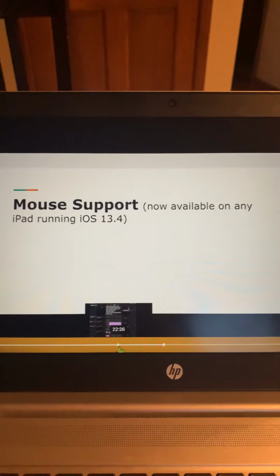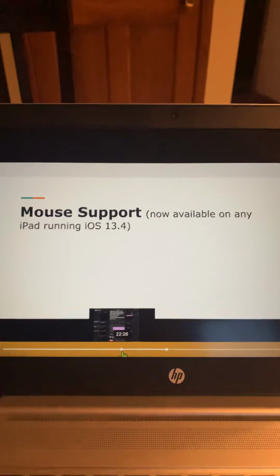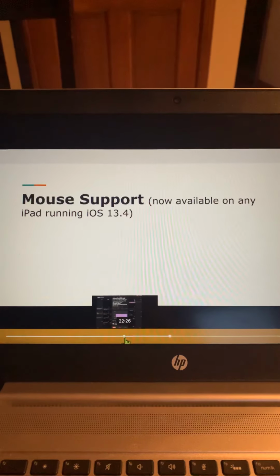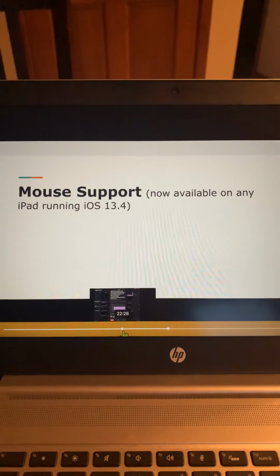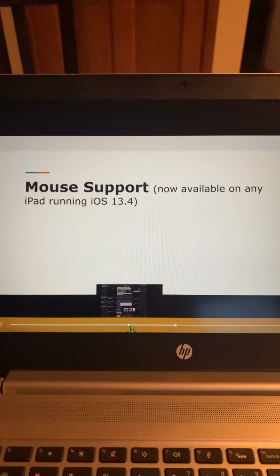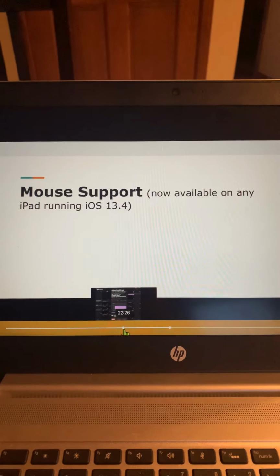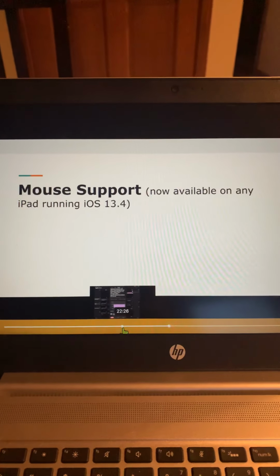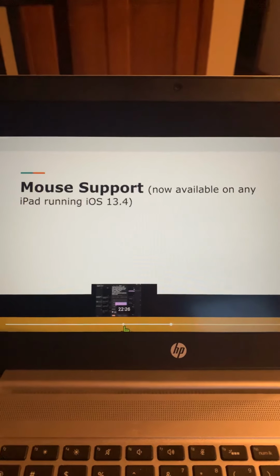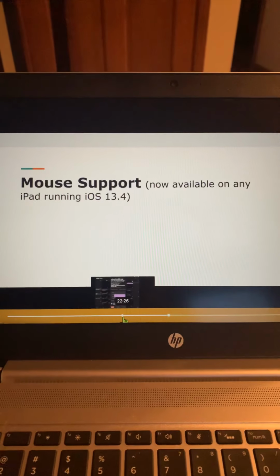All right, so this I also thought was really fascinating. With iOS 13, there was now available mouse support for the iPad, and I was like, wow, that's really cool. But it was only for the really, really newest of iPads, which I do not have, and probably most of you do not have, but maybe you do. And my students don't necessarily have the newest iPads, so I was like, well, that's cool and all, but doesn't really apply to me. Then about 2 weeks ago came iOS 13.4, and 13.4 made mouse support available for any iPad that can run iOS 13.4.